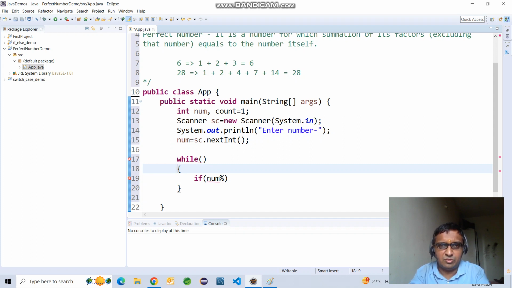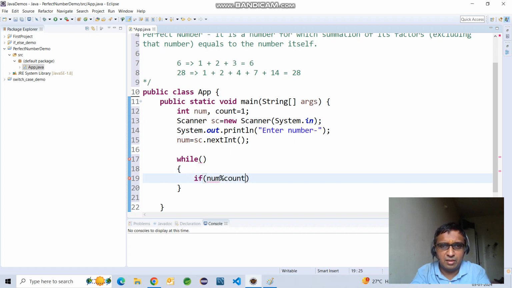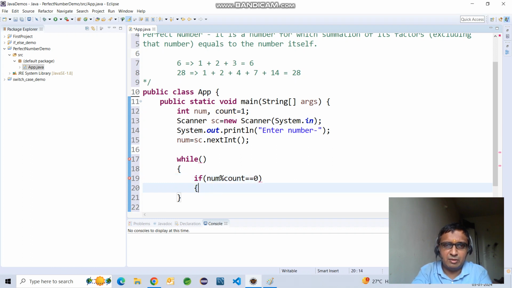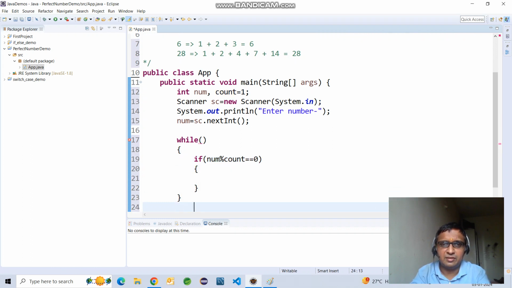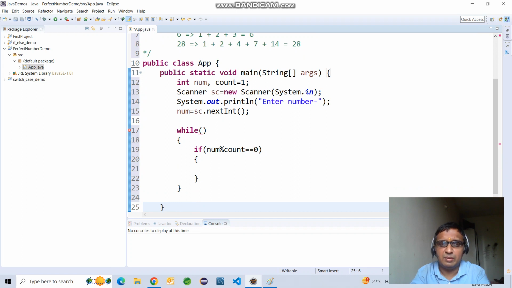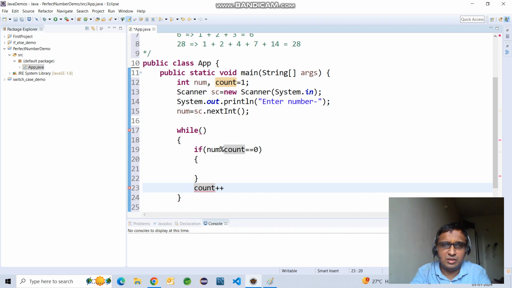So how it will be? So count equals to 1, and here I say num mod count equals to 0. So if it is completely divisible means remainder will be 0. So in that case num mod count will become 0, and then I will increment the count variable. So this thing I will repeat. I will check every number from count to that number, or you can say half of that number.